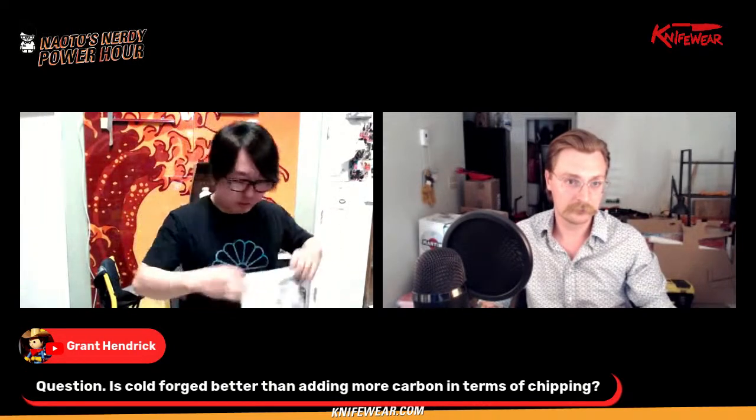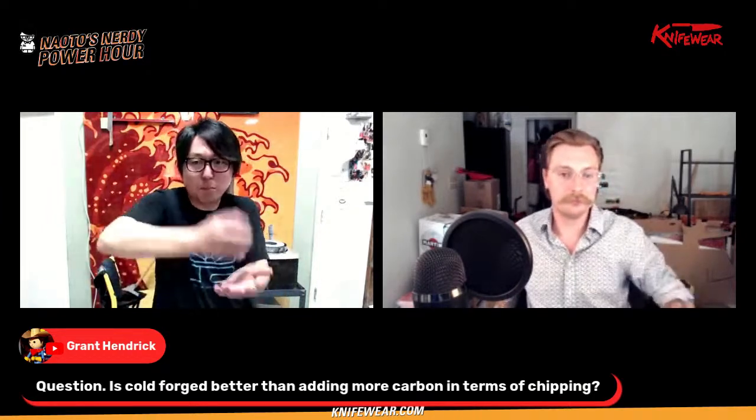Hot forge, or especially in the Japanese knife making world, they usually do both. Cold forge is done after it's been forged and quenched, called narashiuchi, maybe before quenching. They usually do a cold forge to even the surface out. After it's been forged, especially carbon steel, there's going to be a lot of carbonized steel flaking off, and the surface becomes very rough. If you leave that, it's nashiji. But a lot of people like to pound it from there to get the nice even surface. That's kurochi, right? Okay. So they usually do both.